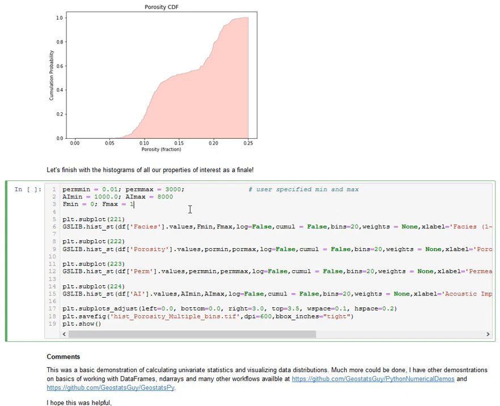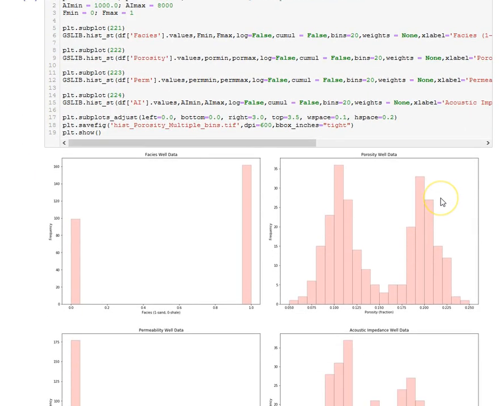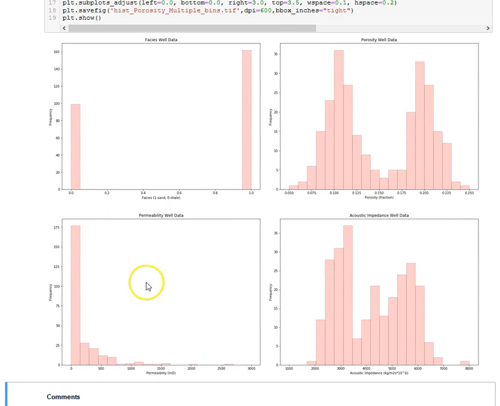Of course, I don't want to neglect that there are a lot of other statistical display methodologies, ggplot2, Seaborn, and so forth. But for starters, it's a nice idea to just start with these very basic approaches. Now we can round out everything by looking at all of the possible data we have within our data file and plotting their distributions. And we see the nice bimodal porosity, and we look at the facies and we recognize that, I know what's going on. If we color coded this, we'd probably find out that these are two distinct facies. We won't do that right now, but it'd be pretty straightforward.